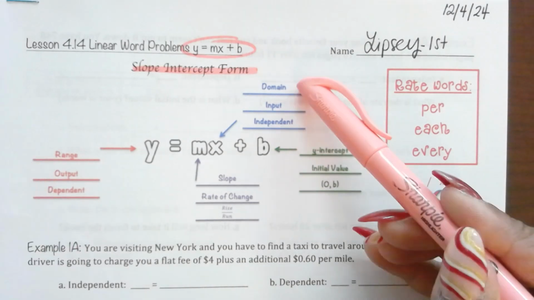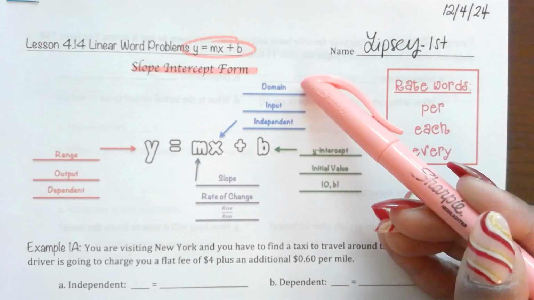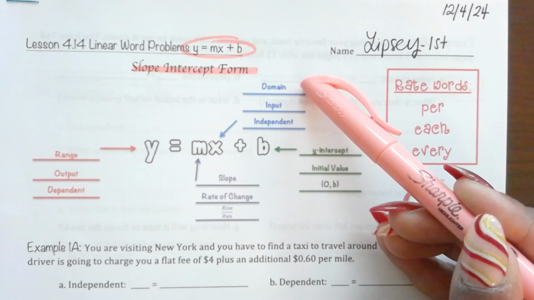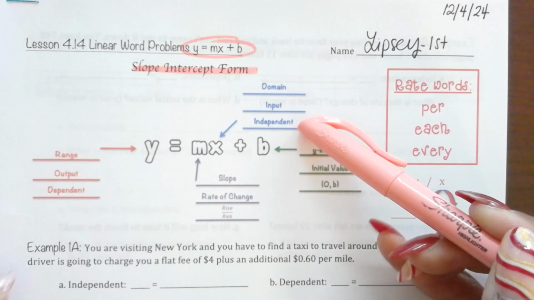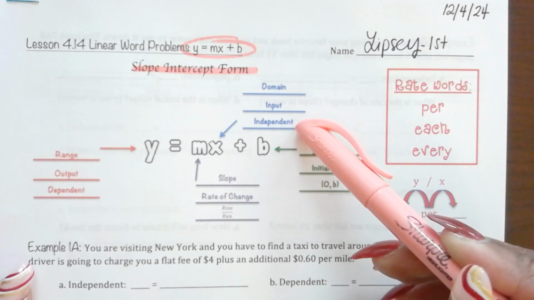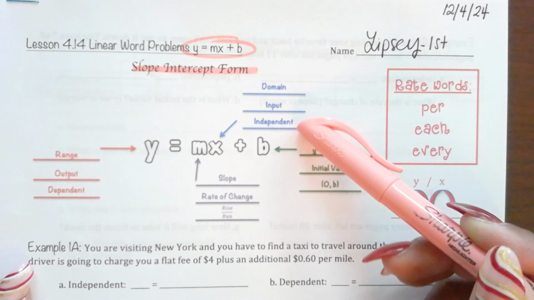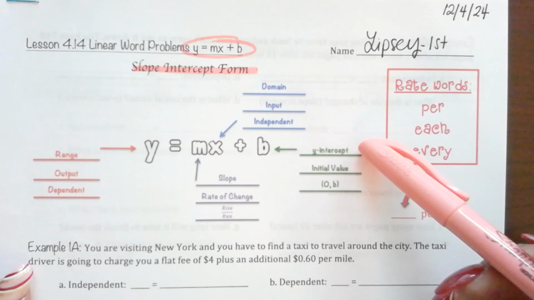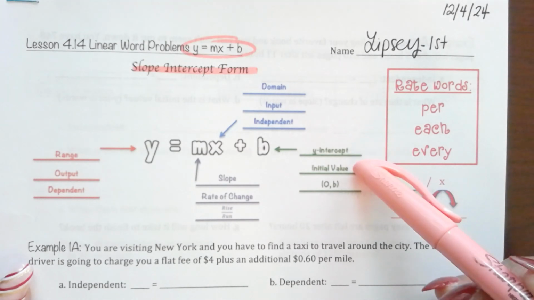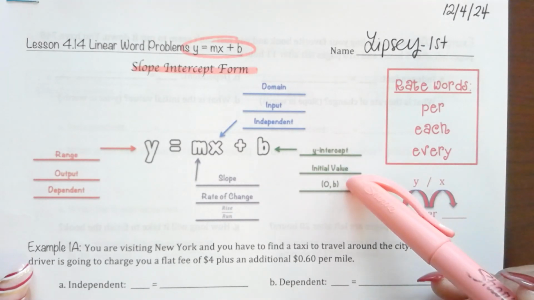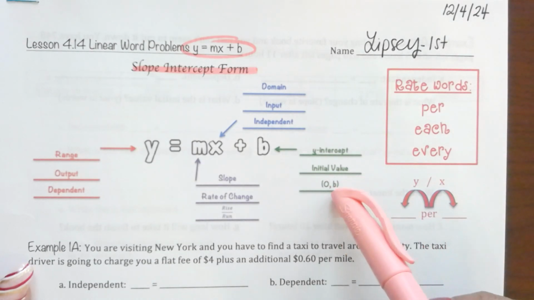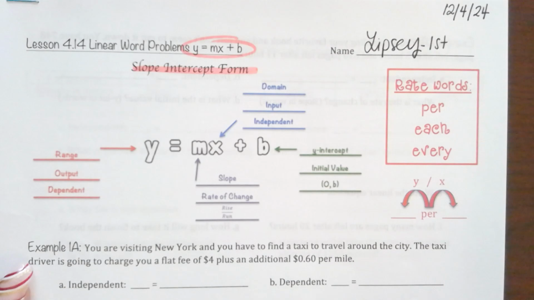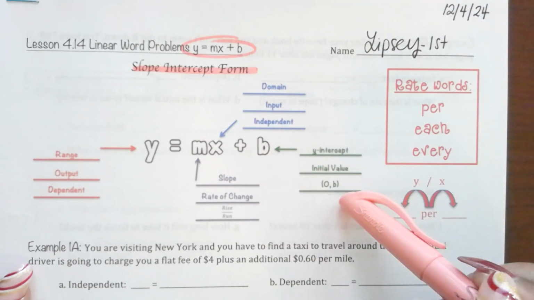So, what goes with x? Y'all help Brandon out. He ain't the only one that can read. Y'all can read. What's up there? Independent. How y'all gonna be one day? Y'all don't want to say independent? Thank you. What about b? Initial value and? What's that number? And then the letter? That's telling you how to write it. Does that make sense? So, it's known as the y-intercept, the initial value, and 0, b.